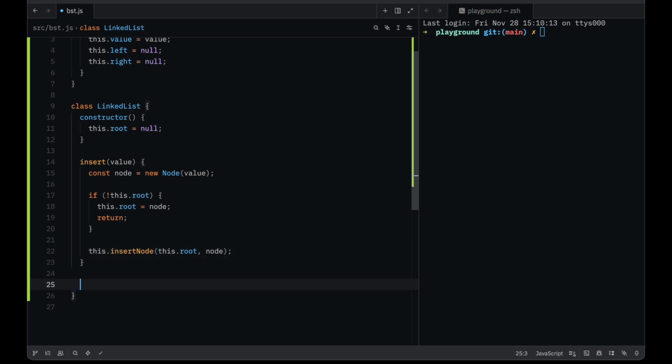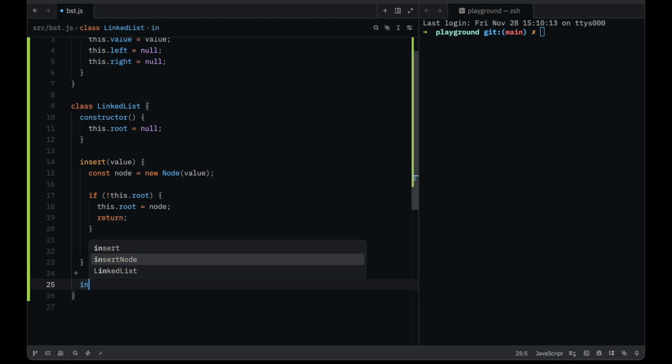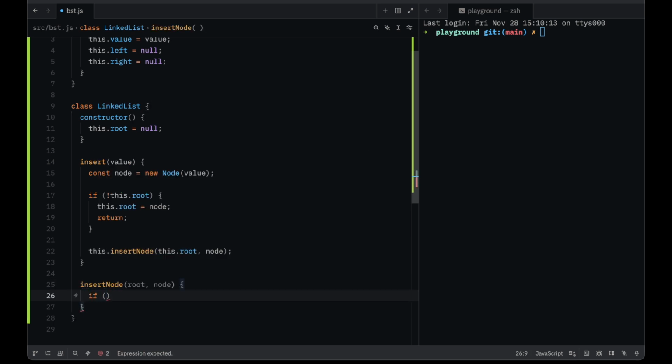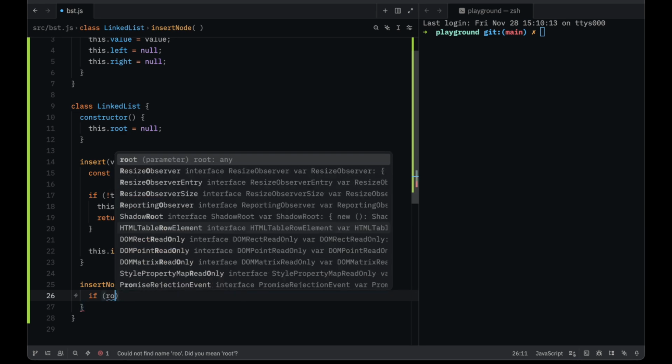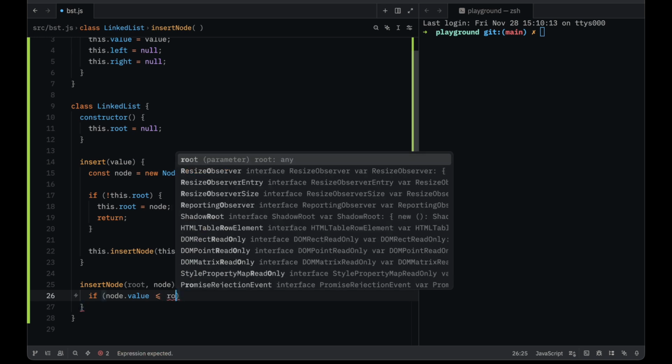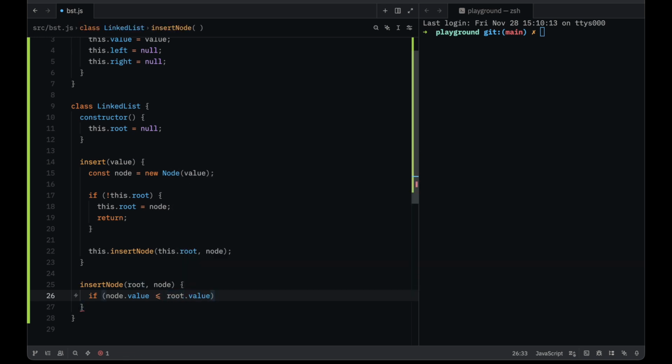Now let's implement this. insertNode will take the root and node, and now we'll check if node.value is less than or equal to root.value, then we'll go leftwise.